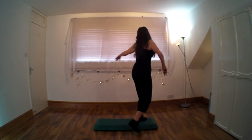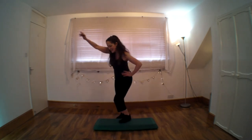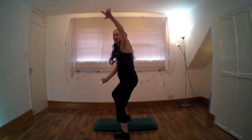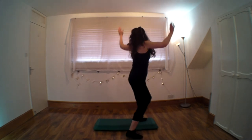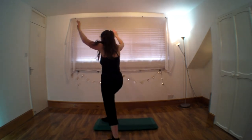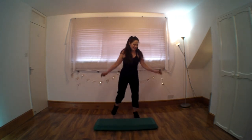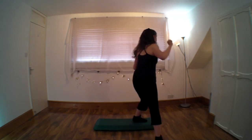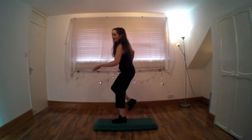One more time — right leg, go over, reverse, lunges, stonk for three, two, knee straddle, go down under the top, go over, back, go over the top, go right back, knee twist. One more time — bend that dream, take it over, reverse, lunges, stonky corners for three, two, knee straddle, over the top, and back, repeat the twist.